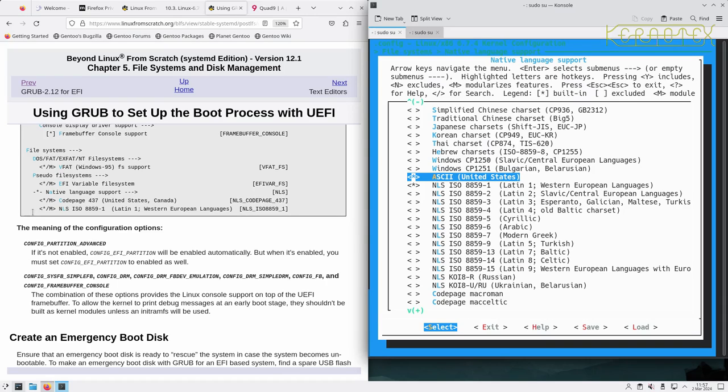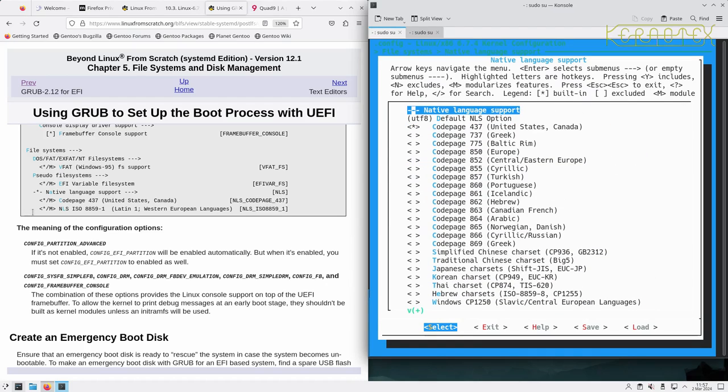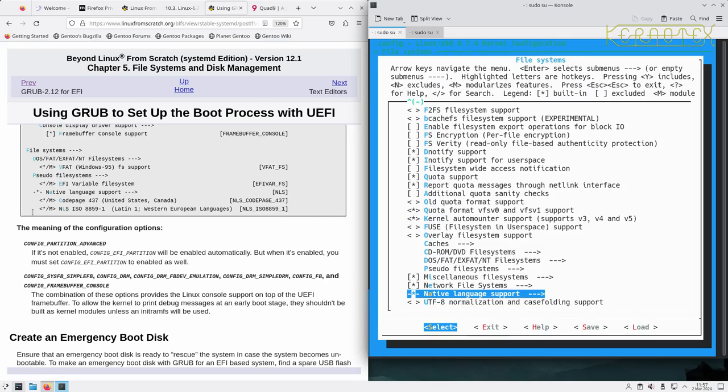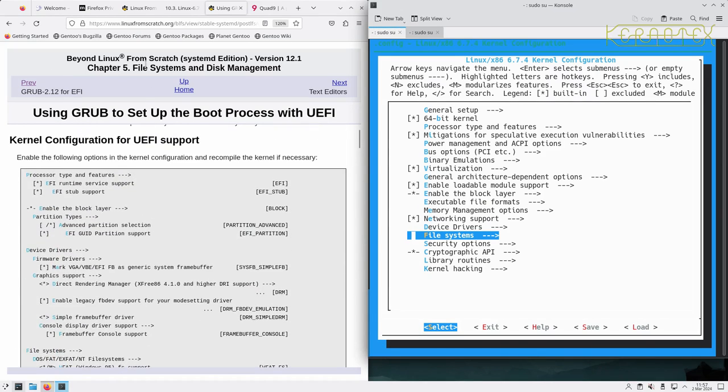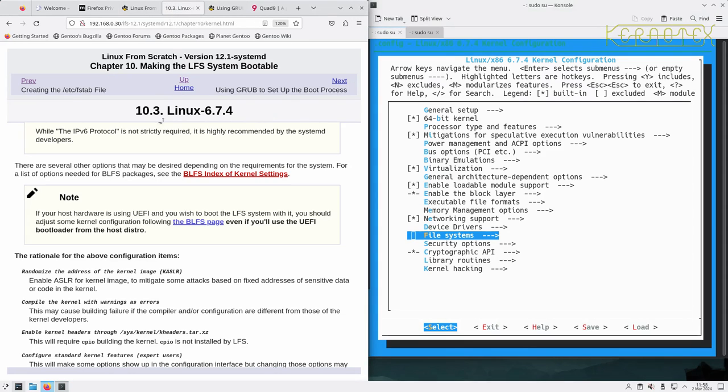So there's a basic ASCII character set there, which is like the mother of all character sets, I guess, English character sets. And also this 437 I set as well, if it's not already set, which is the US character code page. And also the 850, which is a European character set as well. I tend to ensure they're available. Obviously, you might want a different code page if you're in a different region, so you might want to change that there as well. So that should be it by the looks of it. So that's the configuration for the kernel as far as GRUB's concerned and BLFS.